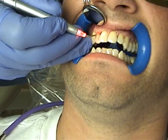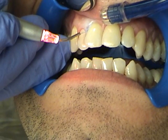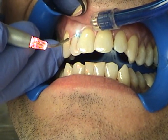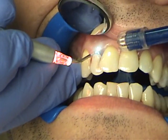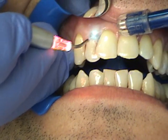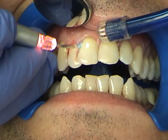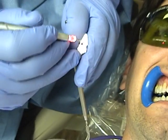Then we're going to do the other side of the pocket — put it to the depth of the pocket and withdraw. This is the 400 micron, seven millimeter long tip. You can see how the diseased epithelial lining just bunches up like a little ball at the end of the tip. We have fairly good hemostasis as well, and the patient is comfortable — he's not jumping out of the chair. We clean with dry gauze, running it through.